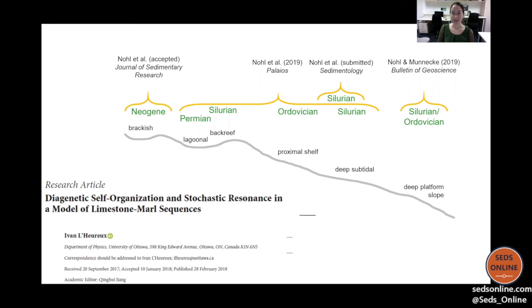So I had one other question that I wanted to ask for the general listener. I'm wondering if there's an overarching rule that you can use to calculate or suggest an amount of alteration leading to the marl deposits. I think you use some indices to try and hypothesize how much alteration has occurred, but is there anything you want to mention about trying to calculate that?